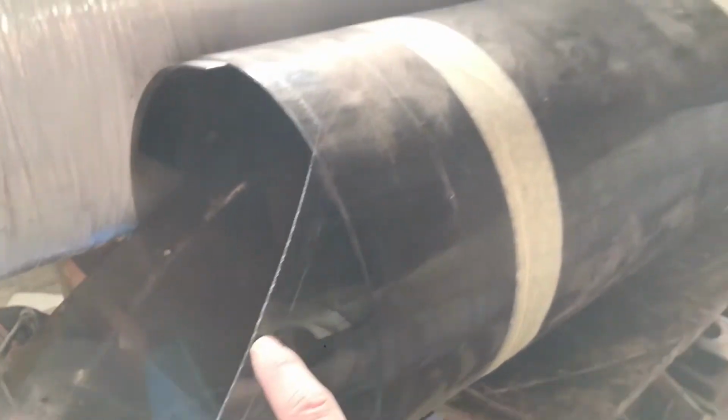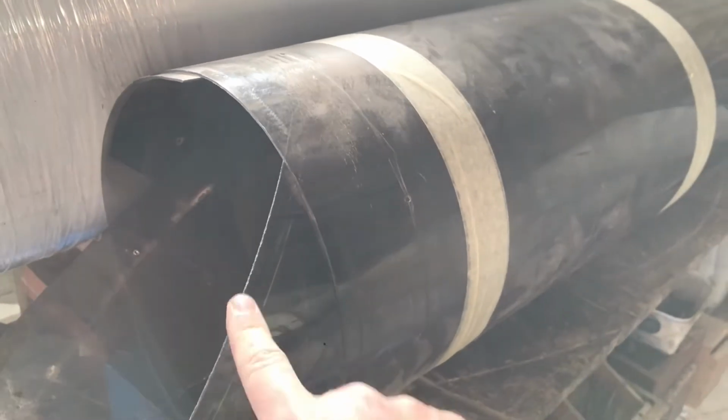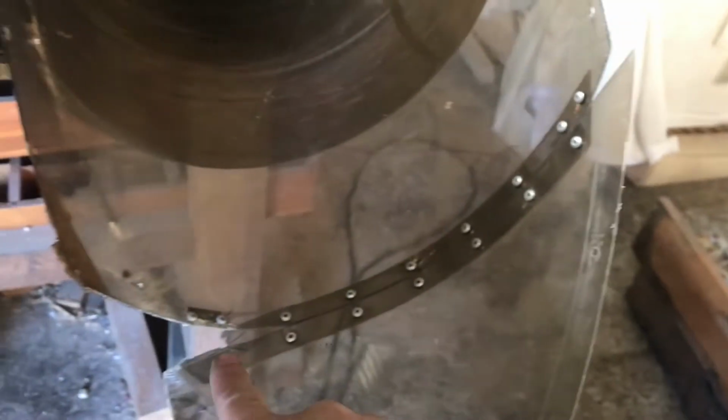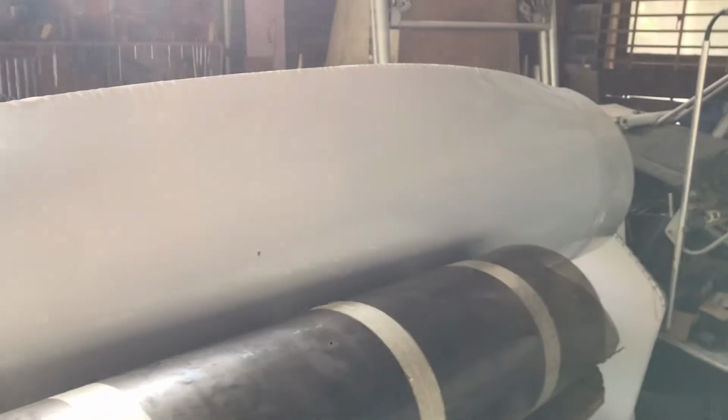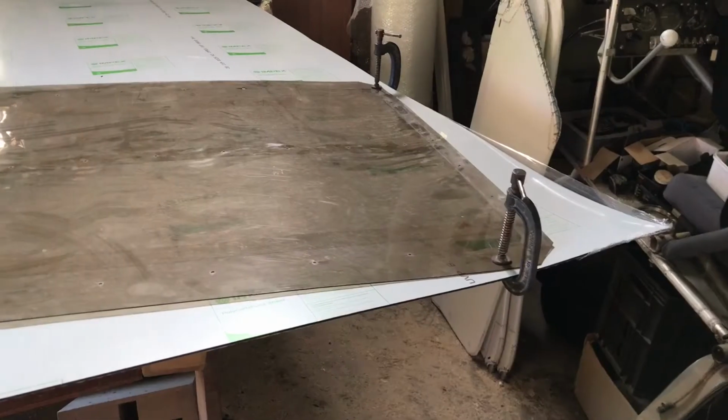Also, the sheets that come in 1.5 mils don't actually come big enough, so you have to glue on the ends. As you can see here, they've got pieces added on. This roll in three millimeters is more than thick enough, so let's do that.